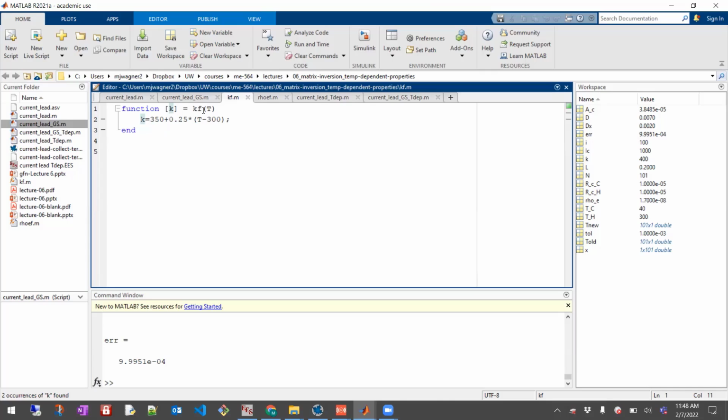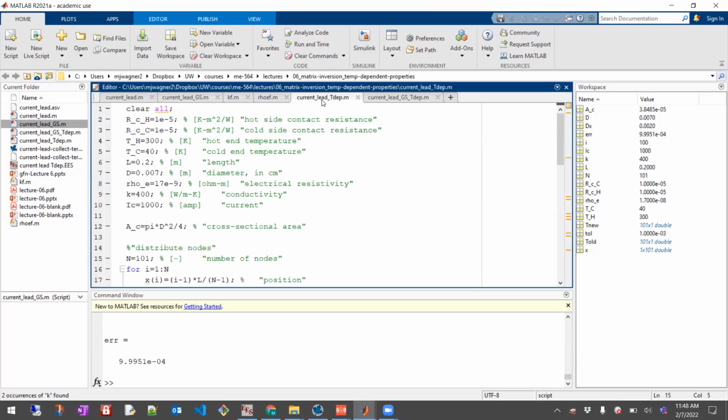And then this is the name of my function, Kf, and it takes as an argument T. So K is equal to my linear function for conductivity. Same thing for resistivity. It's calculating and returning rho E, and it's taking temperature as an argument. These all live in the same folder as your main solution.